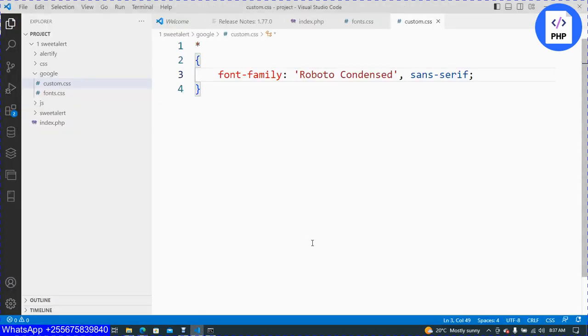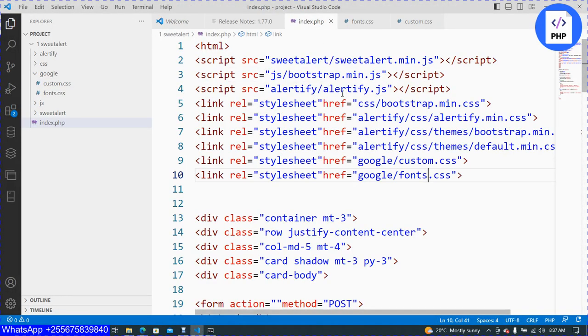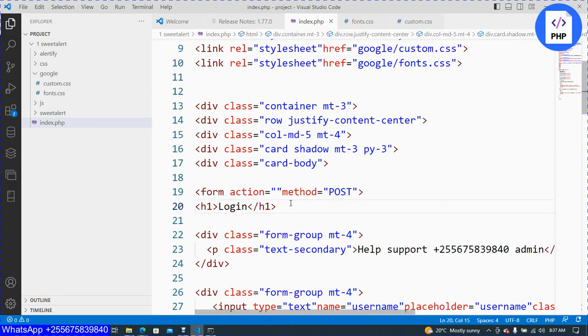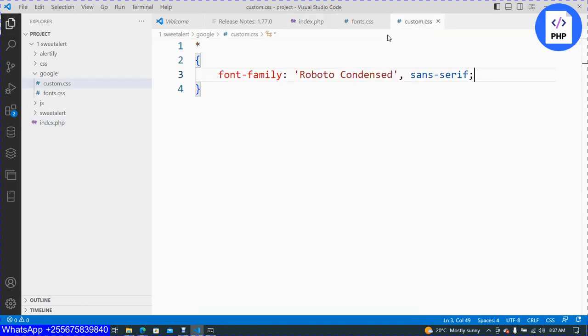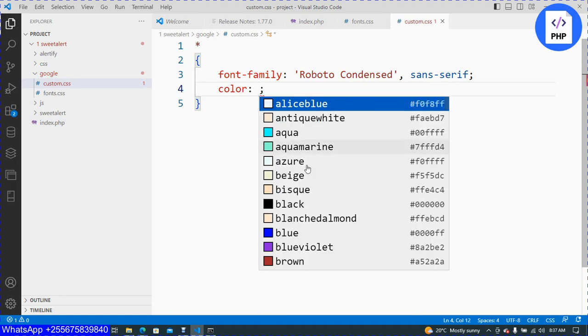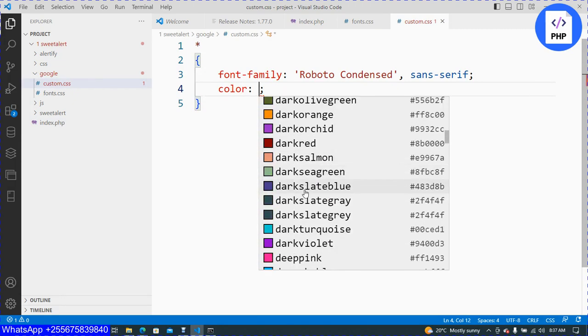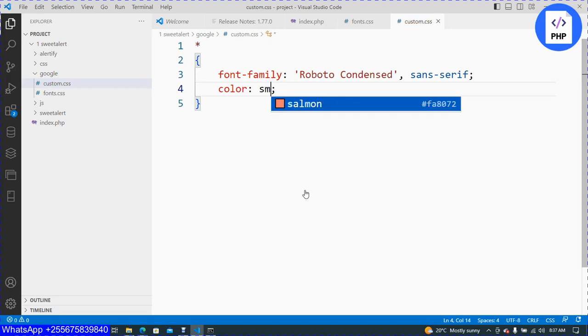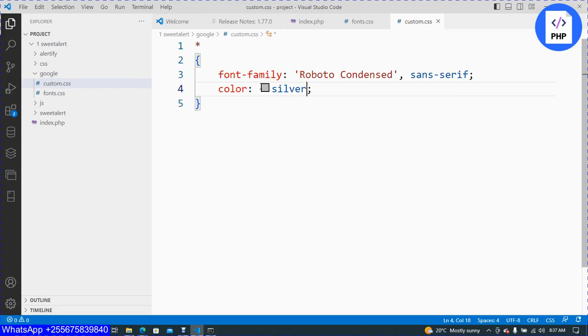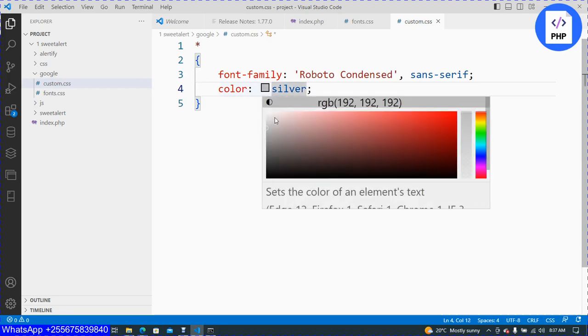So come to our project after login. Now put horizontal line, and then again come to custom.css and put color. Just put text color, and choose silver.